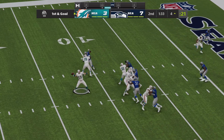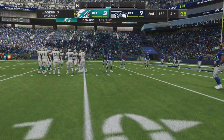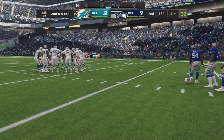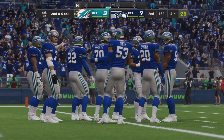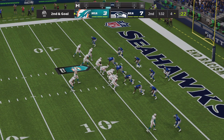So it's 1st and goal and a great opportunity to get that lead back before the break. Marino will throw to the end zone, but it's incomplete. To this point, I've been impressed with the work defensively. They have not allowed a lot of receivers to run free. And there's another example, another incompletion. Line of scrimmage, again the 4-yard line. 2nd and goal.